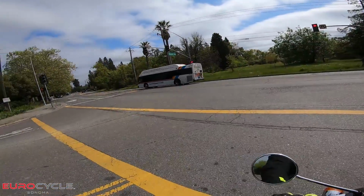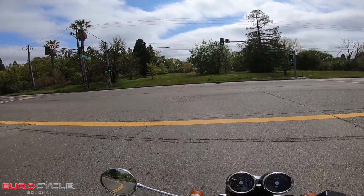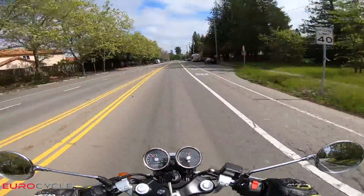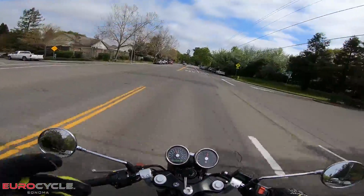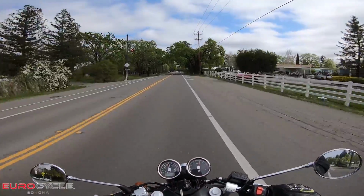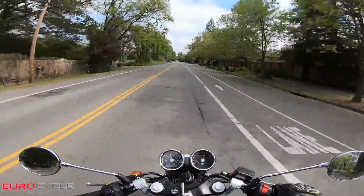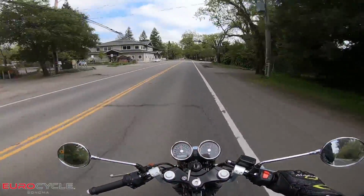So the Dr. Mayhem and Royal Enfield has just stepped up into a new warranty bracket. It used to come with a 2-year warranty, but Royal Enfield's added an extra year for you guys, so you're now going to be getting a 3-year warranty. They have bumped up the price a little bit in '19, but I think the warranty offsets that. And having peace of mind for 3 years is a good time. With 2 years, you start to think, especially for a bike like this, you're going to want to ride this bike for years to come. So being able to have a 3-year warranty is really nice. Royal Enfield stepped that up.